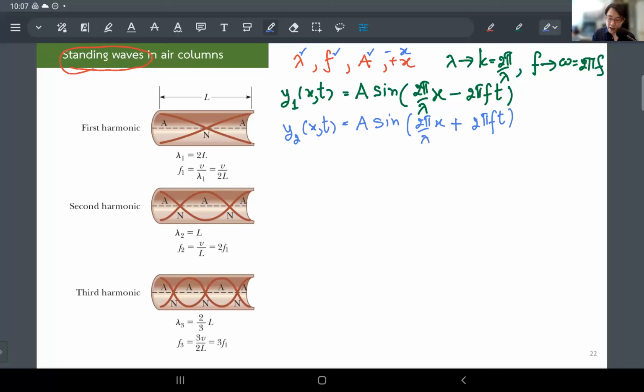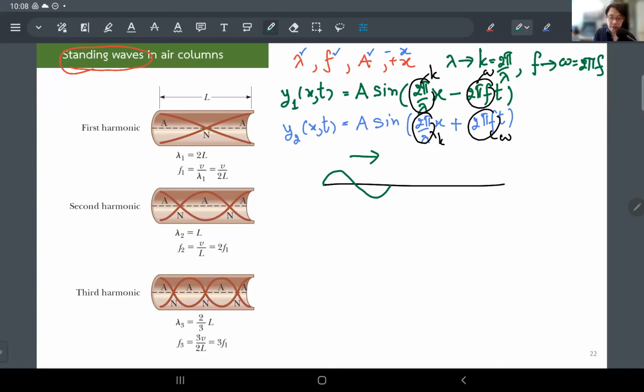Cool. All right. You can always rename this, or rewrite this one as a K. You can call this omega, make it a little shorter if you like. They are the same. Everyone okay with that? Now, it turns out these two waves are traveling in the same medium, or on the same string, or inside the same environment. So if I have a string, then the right traveling wave is going, oh, let me color code it here.